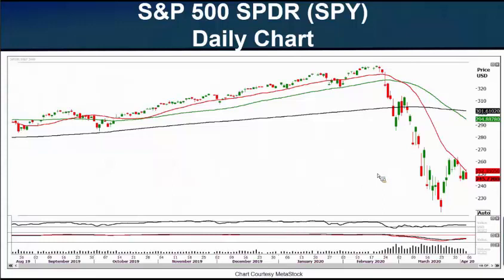First of all, as we always do, we're going to look at a daily chart of the S&P 500 SPDR, symbol SPY. As you all know, this is the exchange-traded fund that closely follows our benchmark S&P 500 index. Now, when I captured this chart today, the SPY was trading at $245.72, about 2457 on the S&P 500 itself. Our all-time closing high was way back at $338.34 on February 19th. Since then, the SPY has fallen all the way down to $218, then moved back up about 17%, and today is currently trading at 26% off those all-time highs, which means it's in bear market territory.